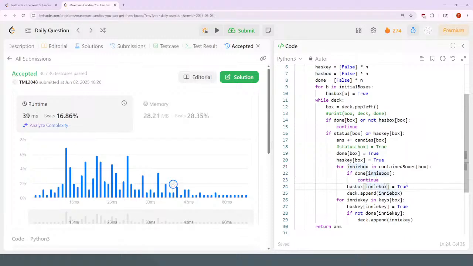Otherwise, I say I have the box. Now that I have it, and I append. I guess maybe you can do a check. Maybe you have a set of things that are in. No. You can have a queue and a set and not add certain things to the queue if it's redundant, maybe.